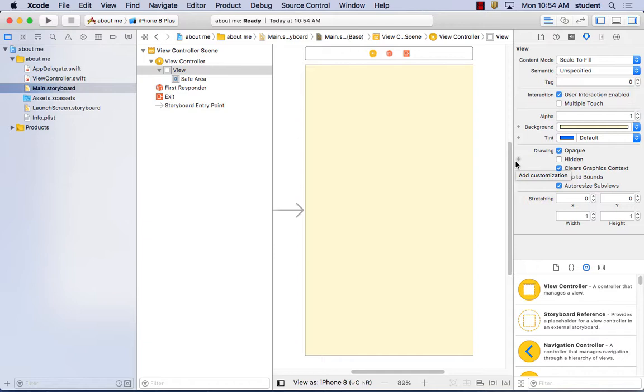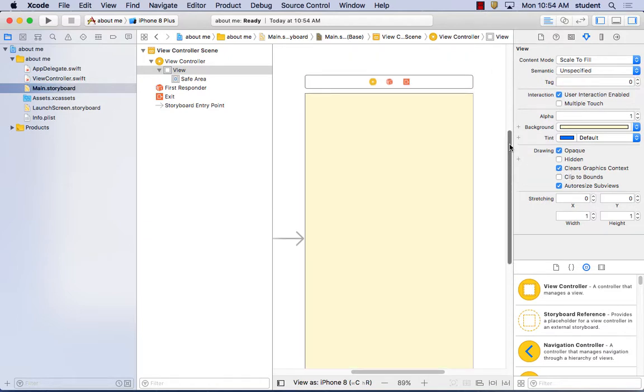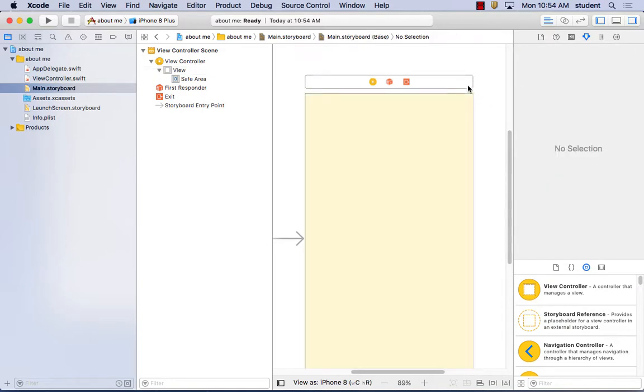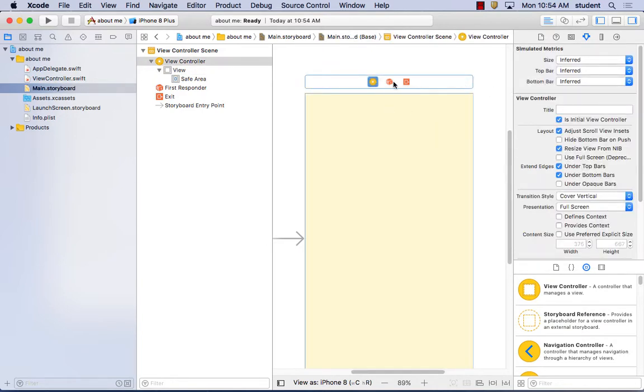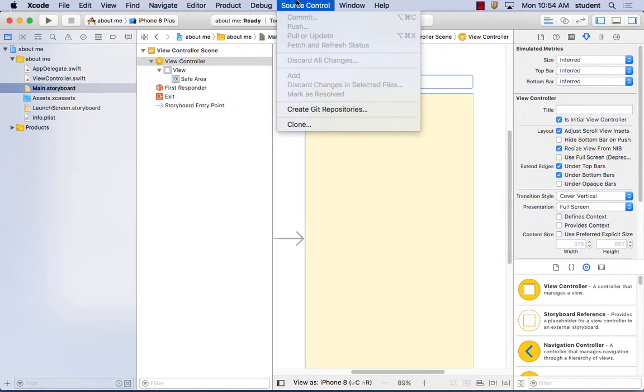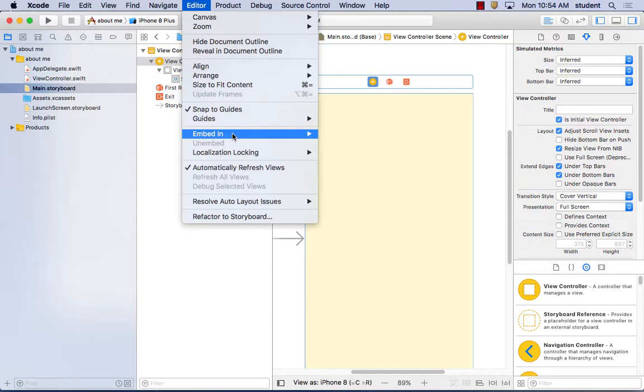Okay, if you remember how to make the tabbed option, you click on the actual view controller, and then we're going to attach it to there. So to attach our thing, we're going to go underneath Editor, Embed In, Tab Bar Controller. Remember that from the tutorial?